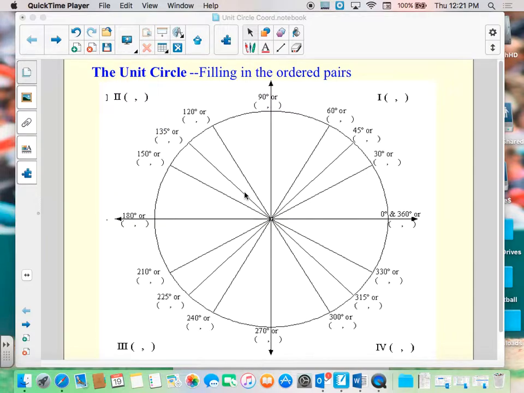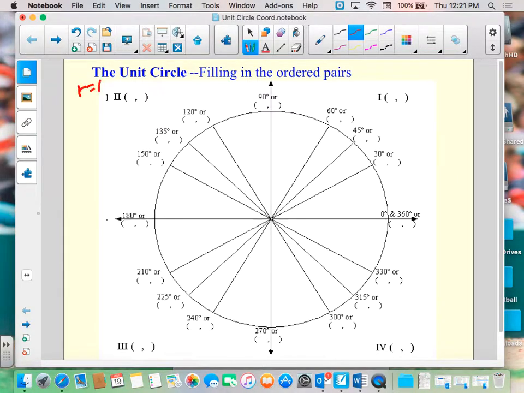What we're going to try to do here is find the value of each ordered pair, and we're going to do that by making a unit circle, which means the radius of the entire circle is 1. So this point is 1, 0. That's the radius. This point is 0, 1. This point is left 1, up 0. And this point is over 0, down 1. There will be a slide with all of these points on it in a little bit.